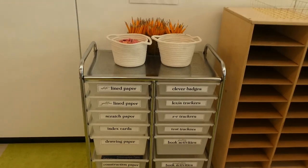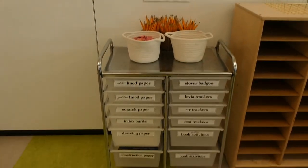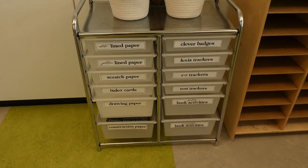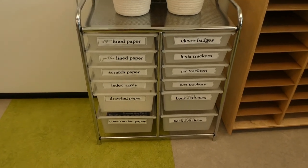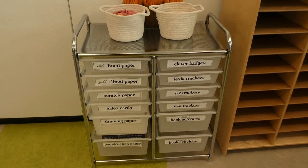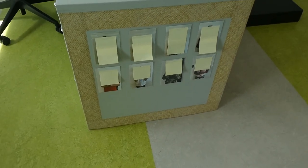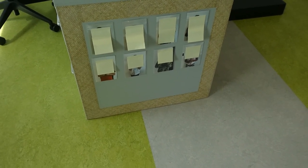Here is the finished look — I think it's so cute. Everything that is listed here is stuff that they will actually use throughout the year, so I'm really excited that this cart will be used on a daily basis. I just finished a little side project that is so cute.